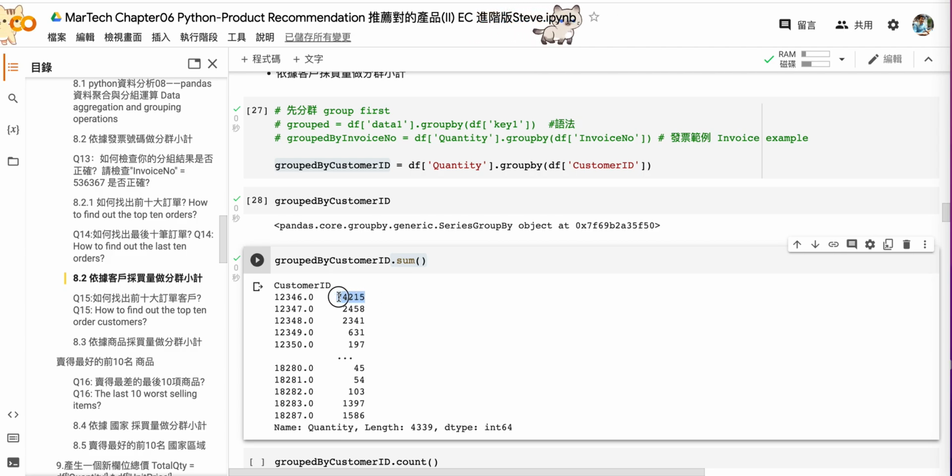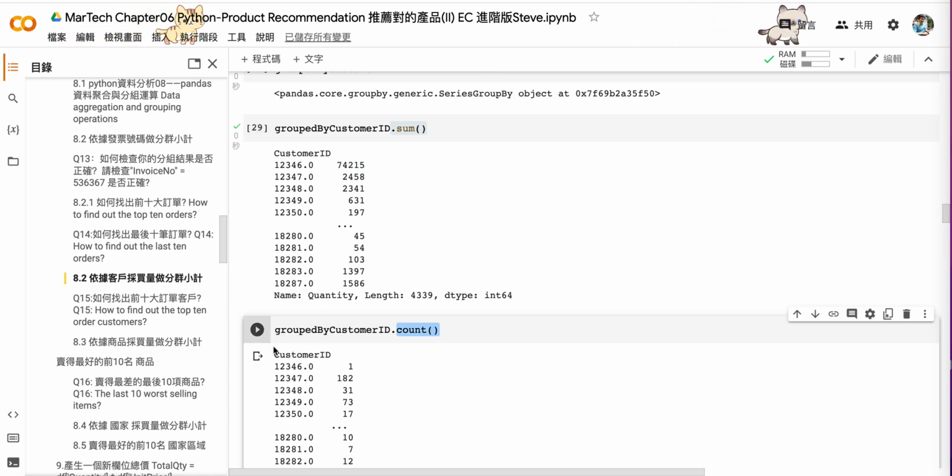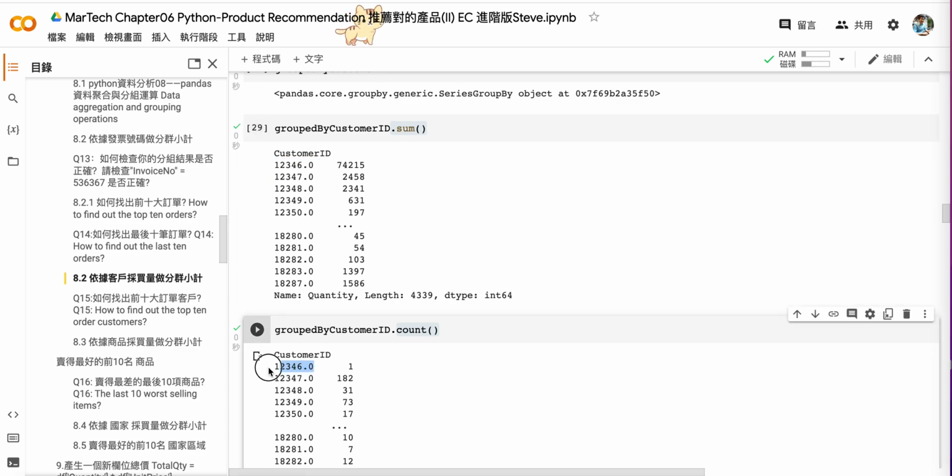You can also count how many transactions the customer made. This customer only made one transaction, one time.